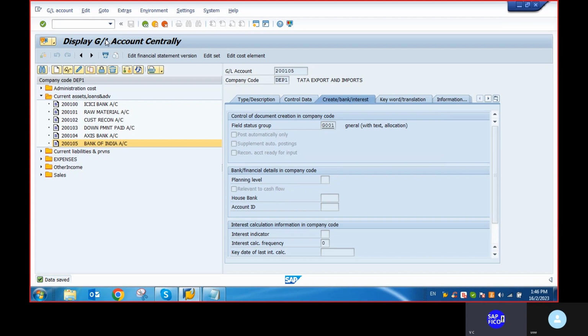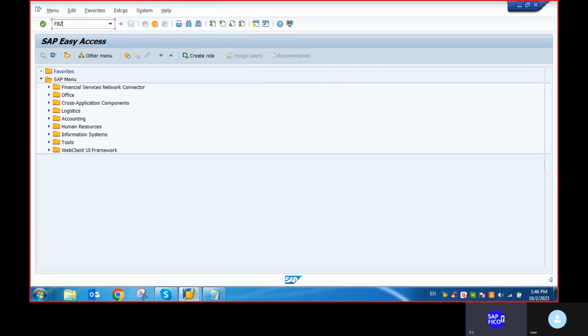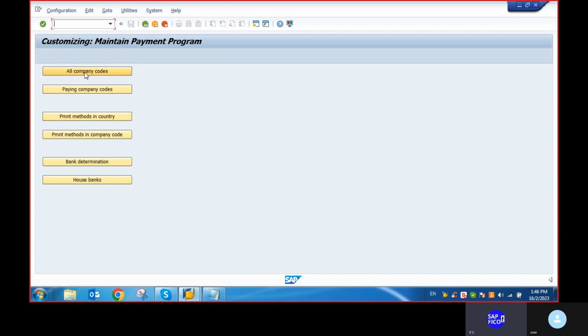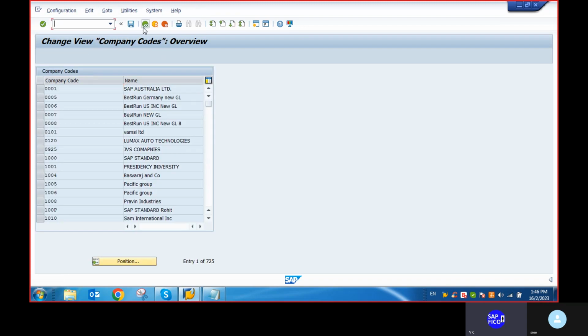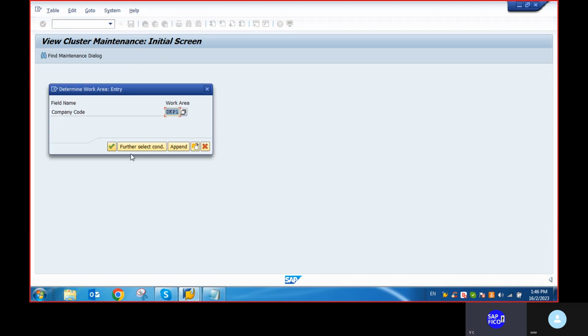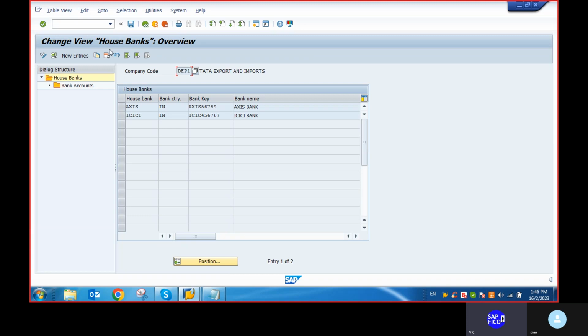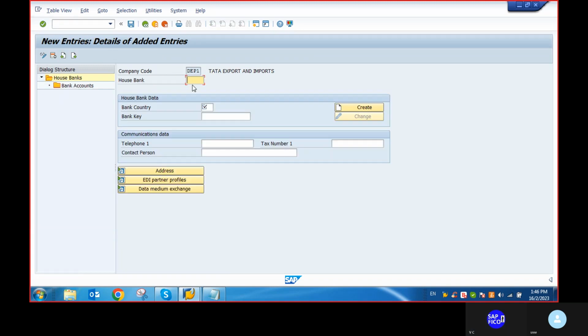Now you can just go to the transaction code FBZP. Go to all company code bank determinations, or house banks. Go to the house banks, and we need to create one house bank. Okay, go to the new entries.